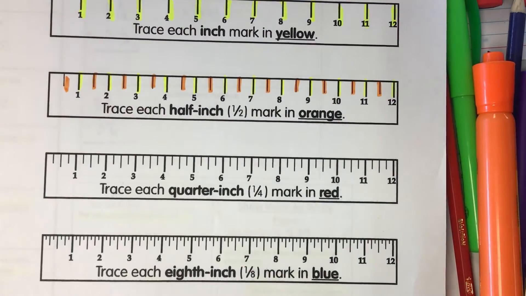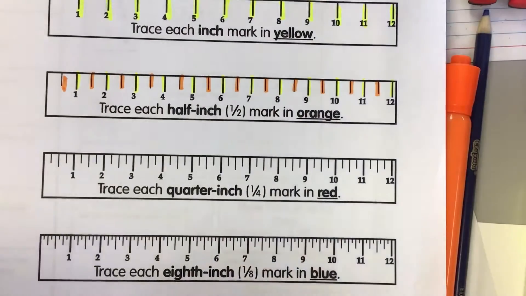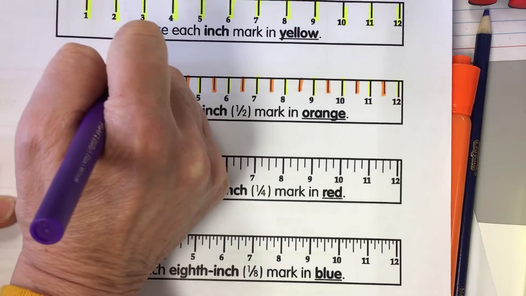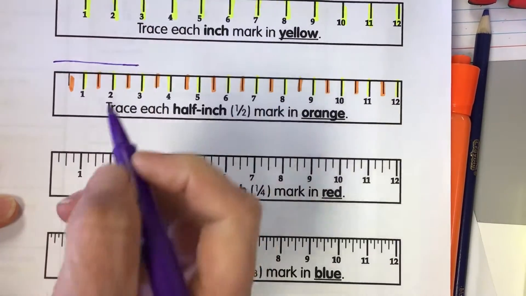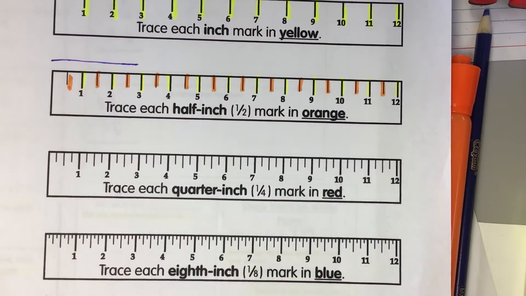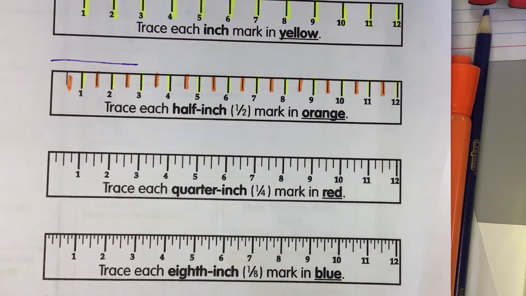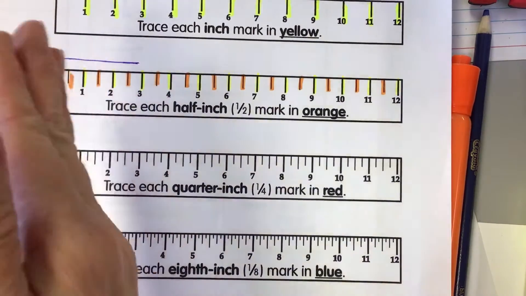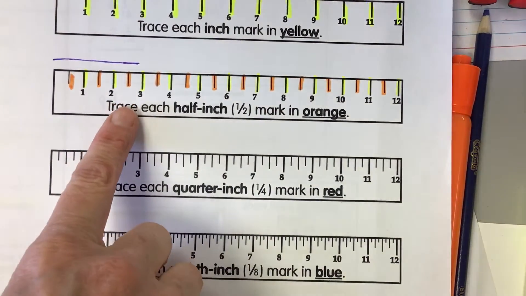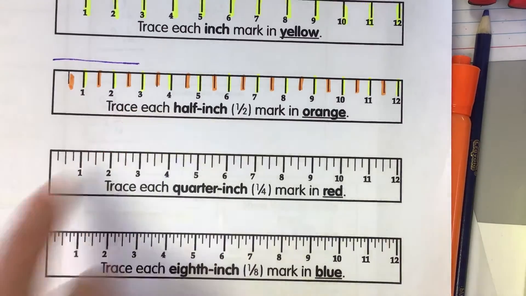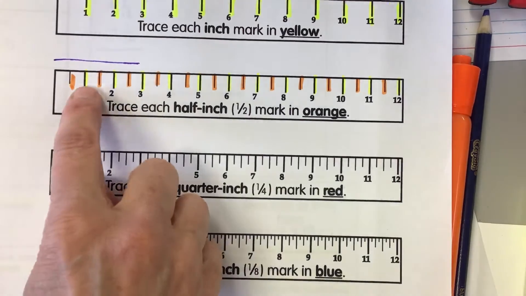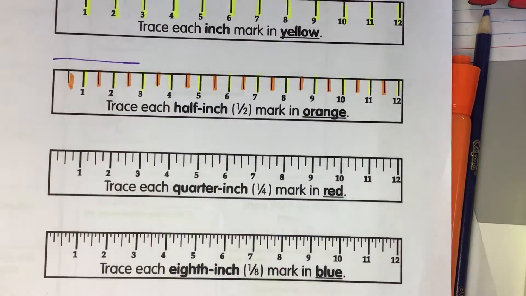So if it says to measure the line to the nearest half inch, and this just, let's theoretically say ends right here, is that closer to two and a half or three? Three. So if we're measuring to the nearest half inch we don't have to say two and a half. It's still closer to three. It's just saying that we don't have to measure it to a quarter of an inch, but every one of those lines represents a half of an inch. It's just that the yellow line also represents a whole inch.